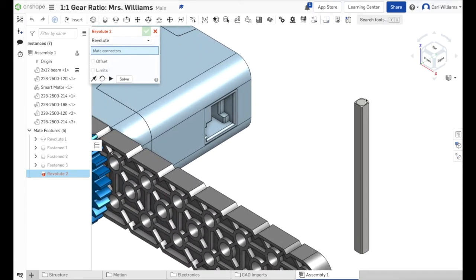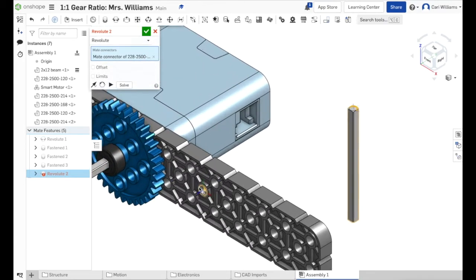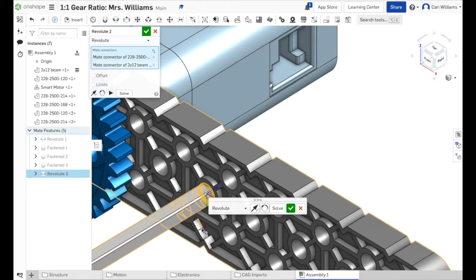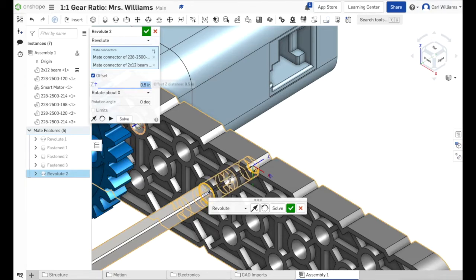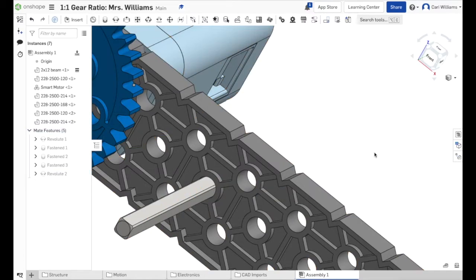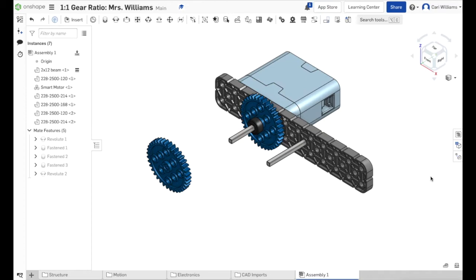I'm going to go to the top of this pitch shaft or axle, click on the circle center point at the top, and then I'm going to come here and I'm going to do this circle right here that we just measured. It looks good, but I know I'm going to offset, so I'm just going to do it while this window's open. I'm going to offset this. I think it only needs about a 1/2 inch, 0.5, and that looks perfect, 0.5, check mark to accept. All right, back to my isometric view to home it and center it.